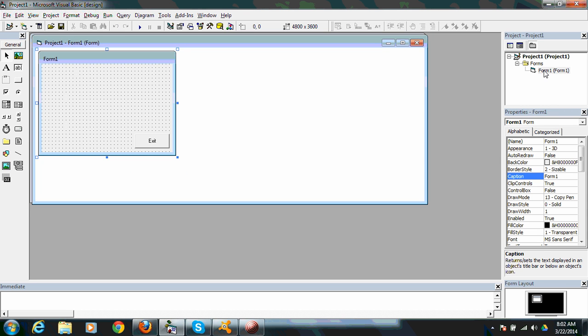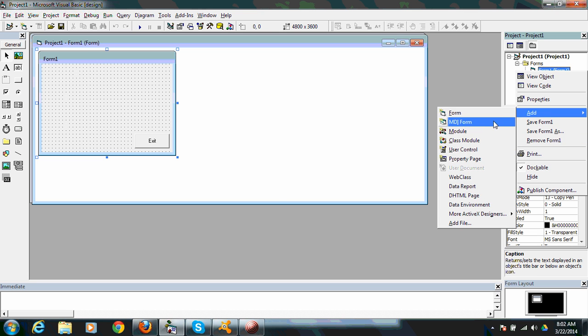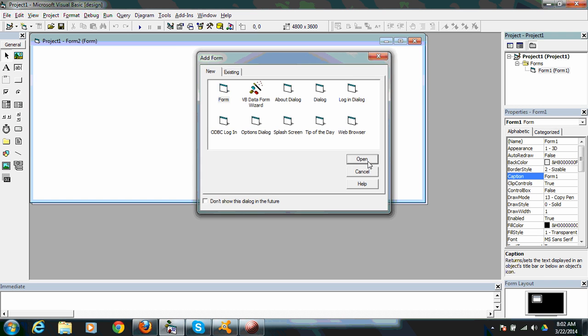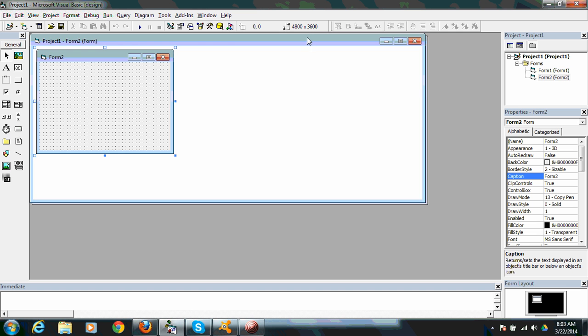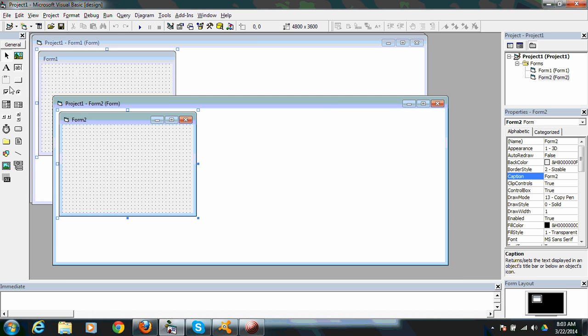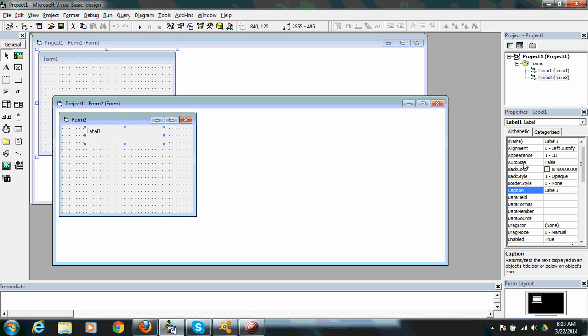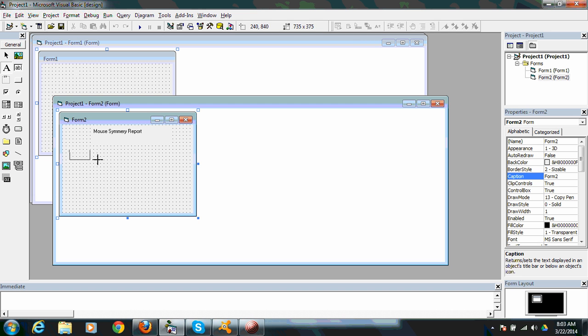So we will take form number 2. Add form, this is Form 2, and we want to code that form. First of all we have to take labels: the mouse summary report, and the label.